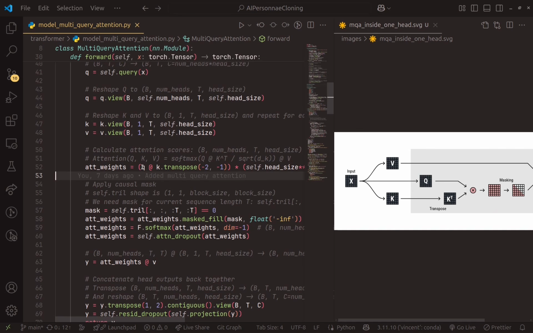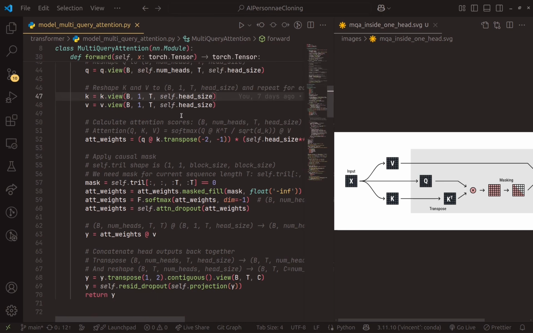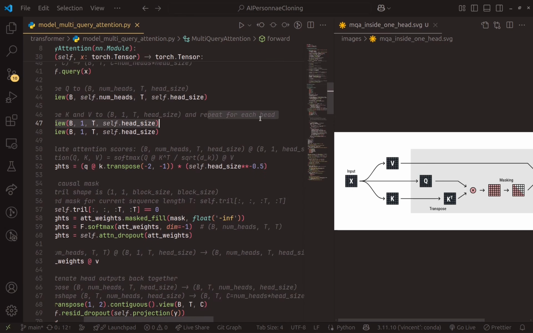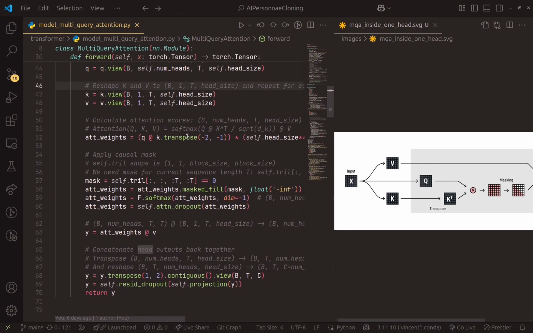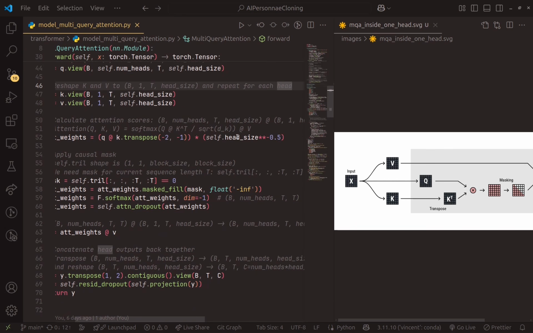So here, when we perform this operation, you can see that we cannot do it because here we have B times number of heads, and here we have B times 1. Python will try to match these two dimensions by multiplying the key number of heads times. So here we will have B times number of heads. And this is why I said repeat for each head. Okay, and the rest will stay the same. So here we multiply Q and K, we divide by the head size. So this is the scaling factor.